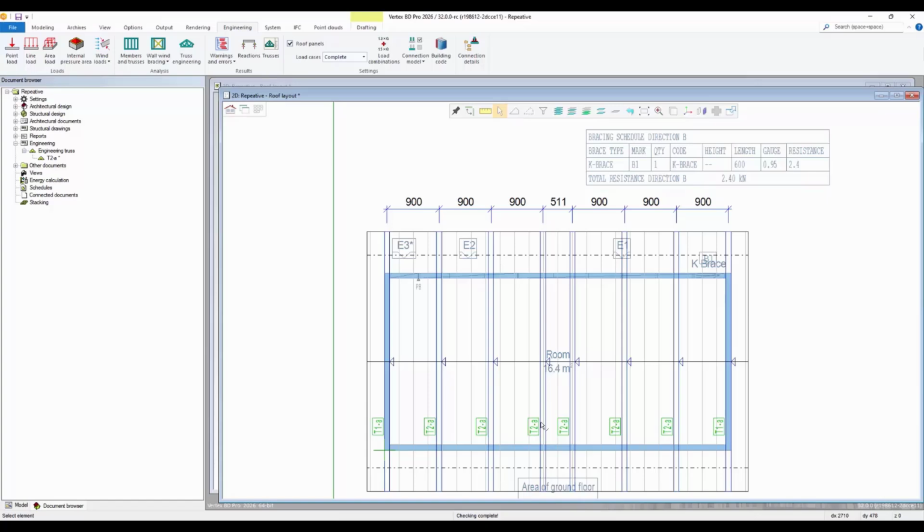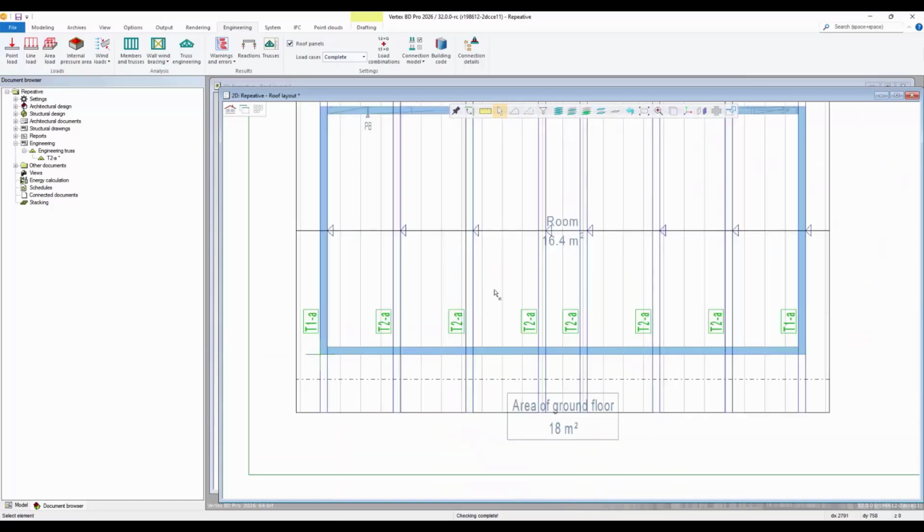That way, we will need to engineer only one truss of identical trusses because the result will be the same for all identical trusses. In this way, it will save engineering resources and engineering time, and also it will be more realistic on the site.